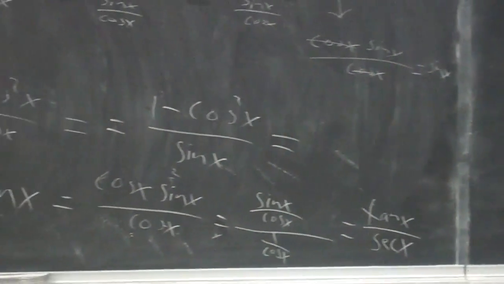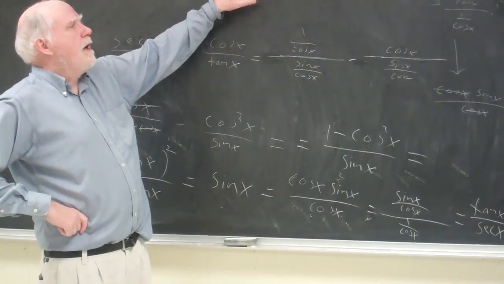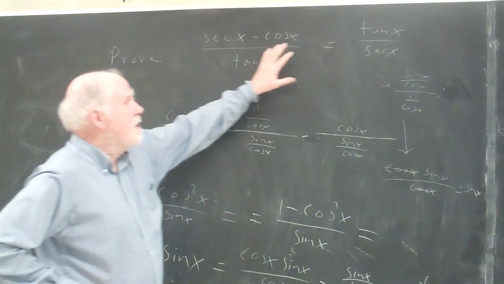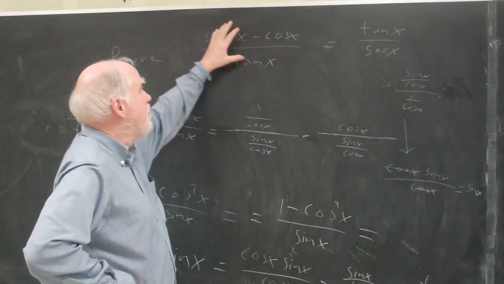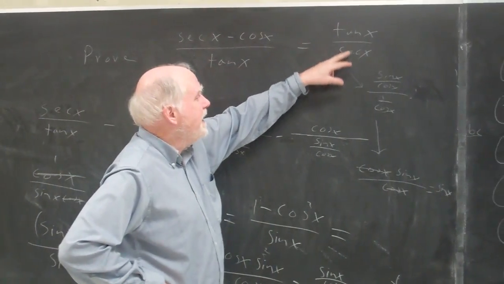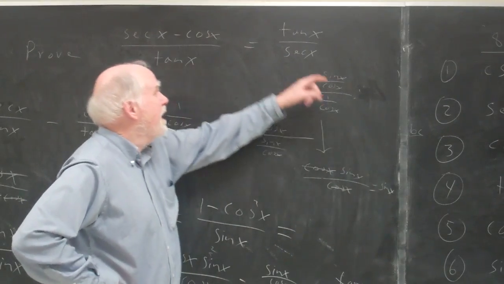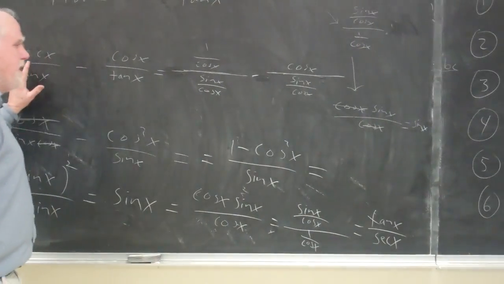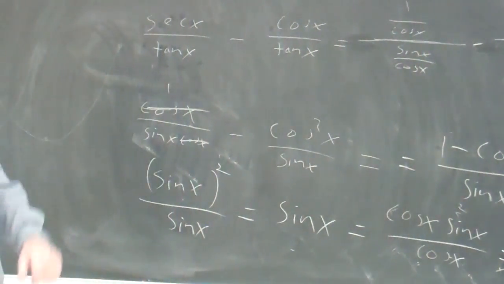Now you might ask yourself, I never would have thought to do that. And it does take some experience. This is a very difficult one. But you will be able to do it, believe me. The trick is, you look at these, they're both complicated. If this were just tan x, I wouldn't bother to do this, but since they're both complicated, I deconstructed it. I went this way, and I found out, really, this is where I'm trying to go. If I can get the sine x, then I can go from sine x to here, to here, to here, and I got it. And that's all I did. And it was kind of complicated to get to the sine x. There may be an easier way to do it. That just happens to be the way I did it.